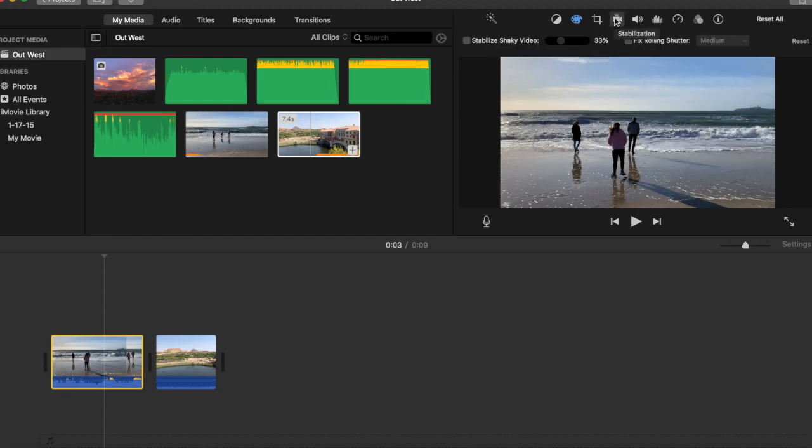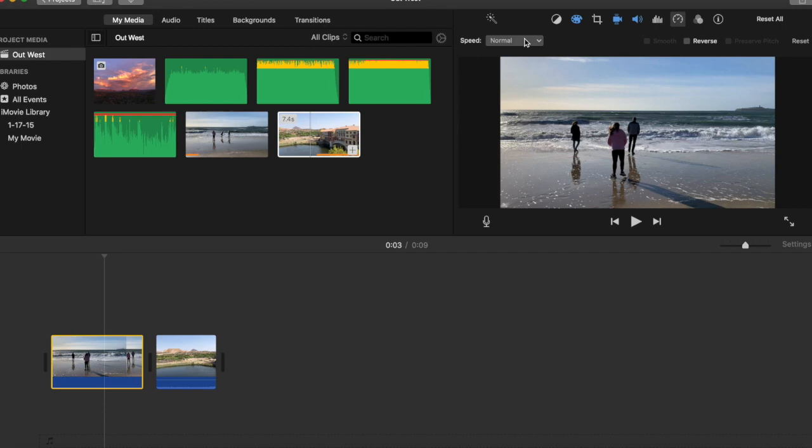Over here, this could be a useful tool. This is just to stabilize the video. You probably are using an iPhone, or maybe you are using a little bit better of a camera. But of course, it's bound to be a little bit shaky, so I'm just going to press stabilize shaky video, and that just kind of helps you out a little bit there. You could make it more stable by dragging this up, less stable by dragging it down that way.